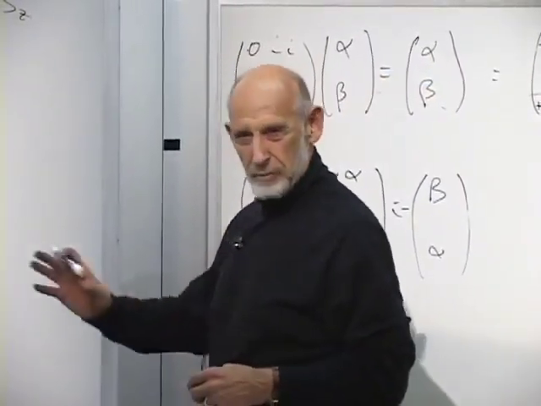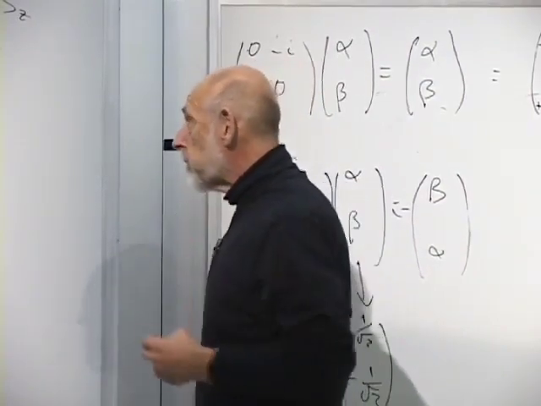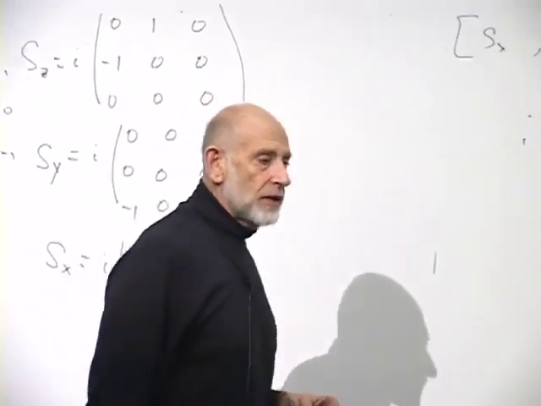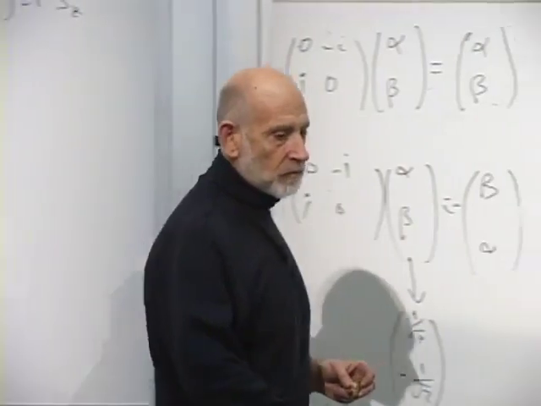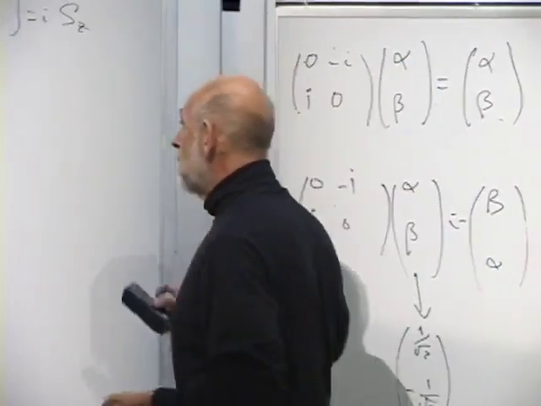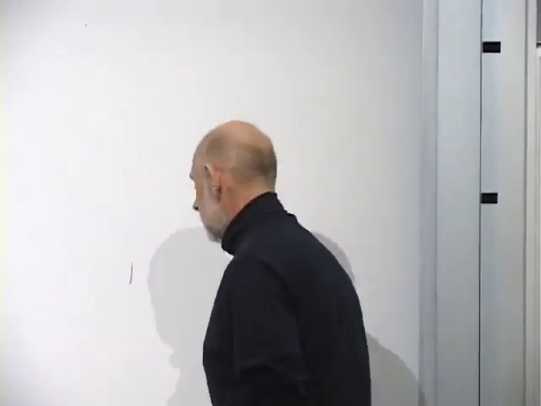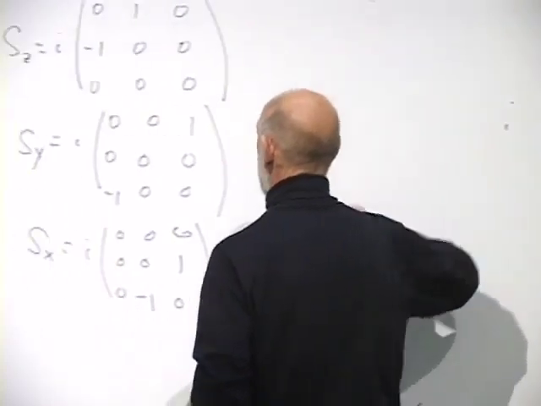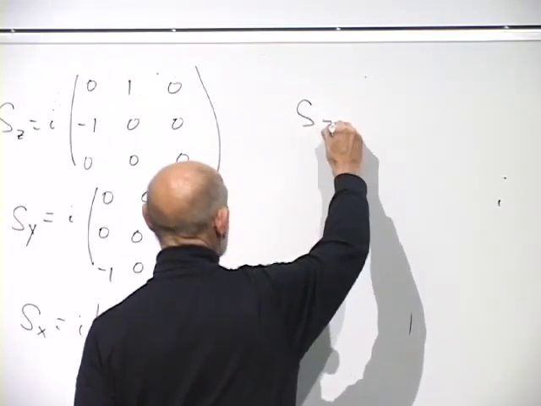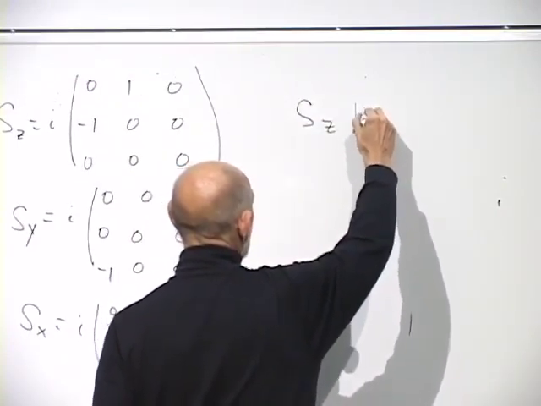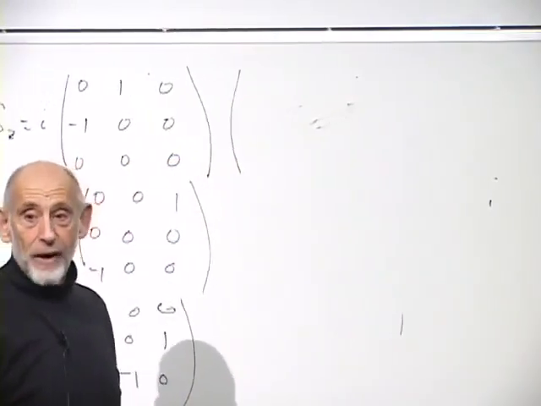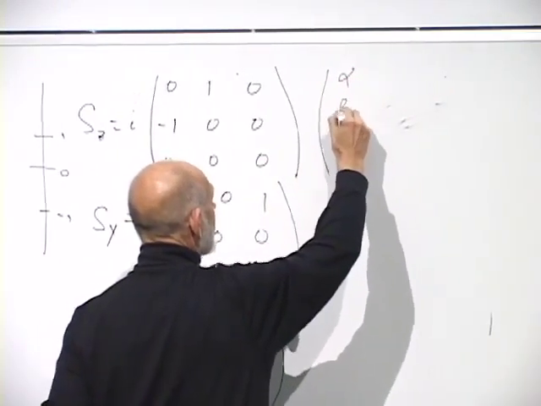Okay. And they're not completely unique, but let's see if we can find the eigenstates of Sz. This time Sz is not diagonal. I have not chosen Sz to be diagonal. But nevertheless, we can certainly work out what the eigenstates are. They're not too hard to guess. So we want to solve Sz on, well, we want to take this matrix and now multiply it not by alpha and beta, but by alpha, beta, and gamma.